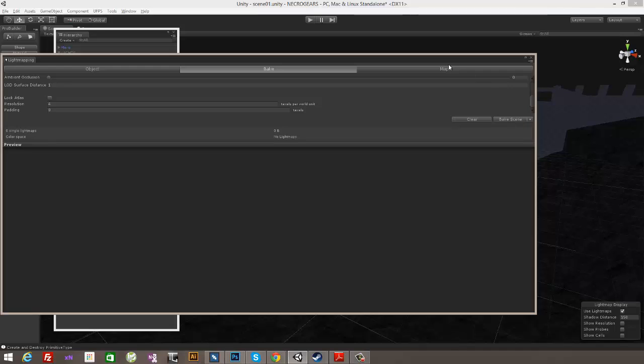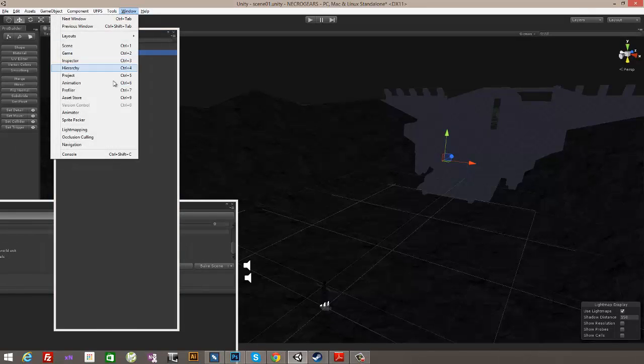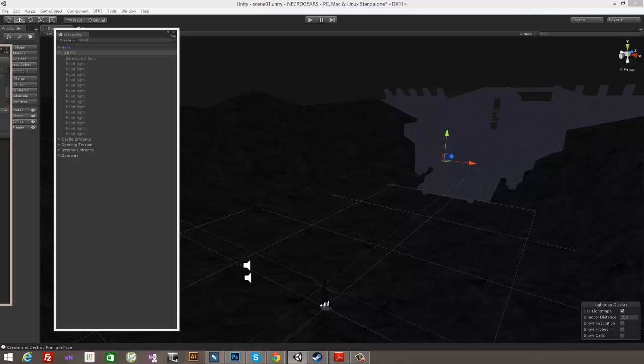There we go. Oh wait, no. That's not it. So if you change your lights to deferred also, you'll notice that you can get shadows off your point lights too. You can't get shadows off your point lights in forward lighting for some reason. It should give you a warning for that. I think you probably could. I don't really know what that error is about.